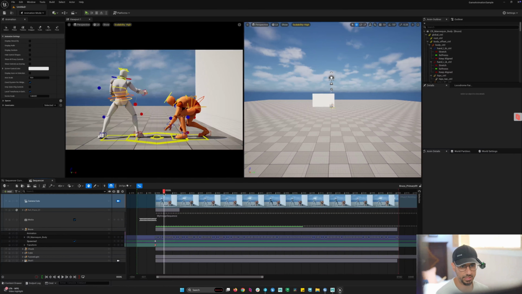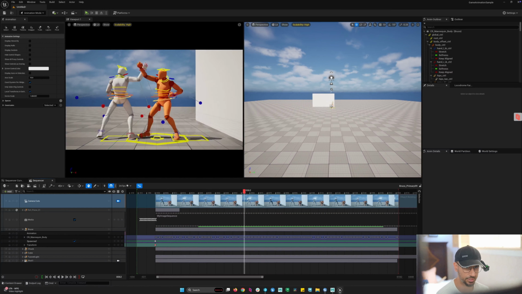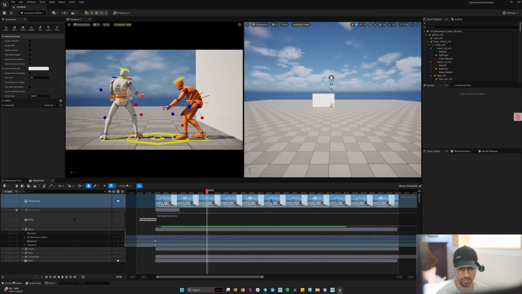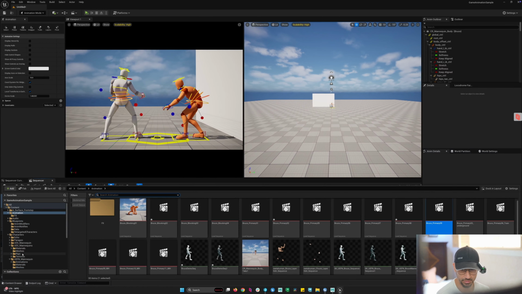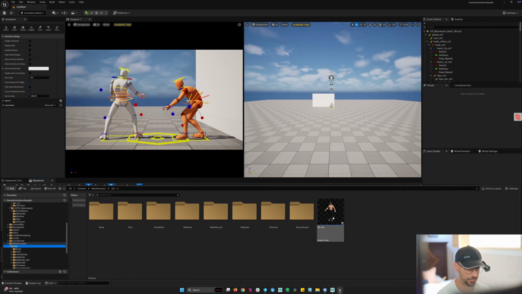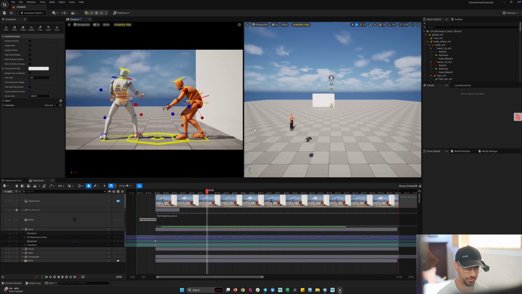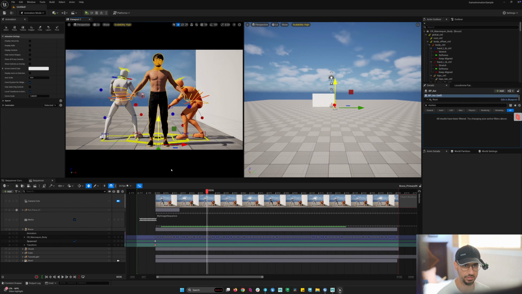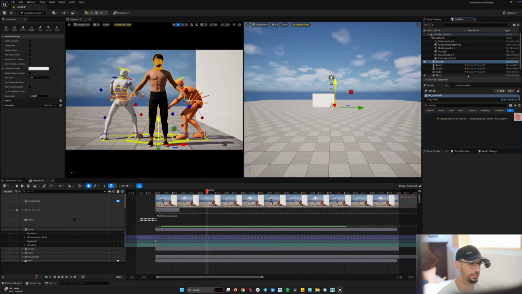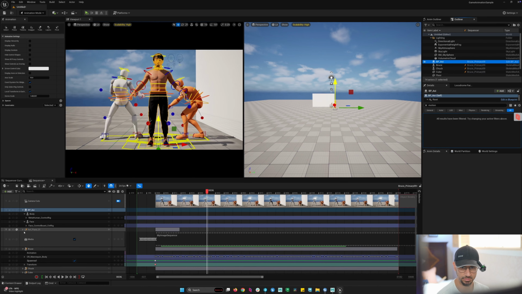Okay, so we're back into our anim sequence that we had with the mannequins. I'm going to go into my content browser, and I'm going to find my Metahuman. So let's do that, shall we? So I've got Aoi here, the blueprint here. So now I'm just going to drag him in, say, there. So there he is there in the outliner. Now I'm going to drag and drop that into my sequencer.